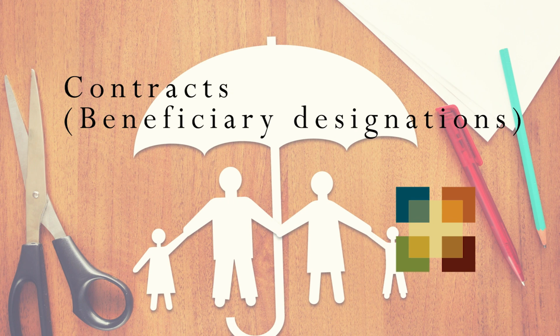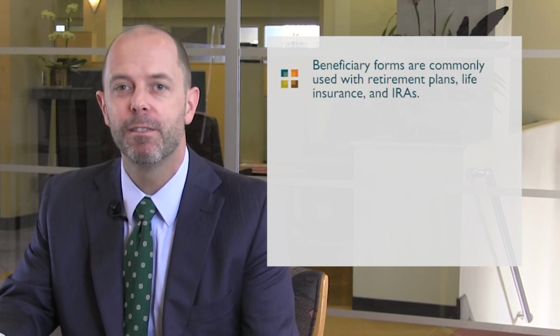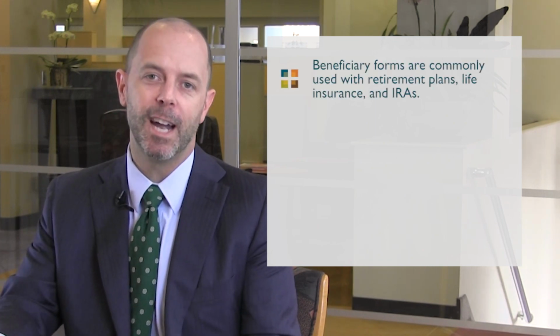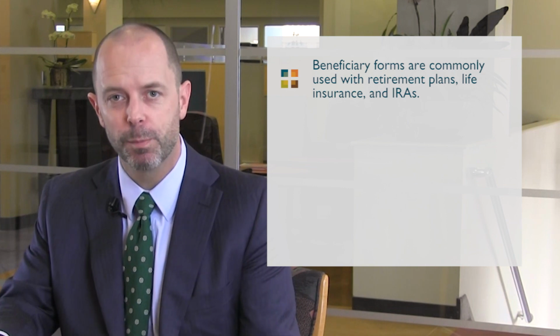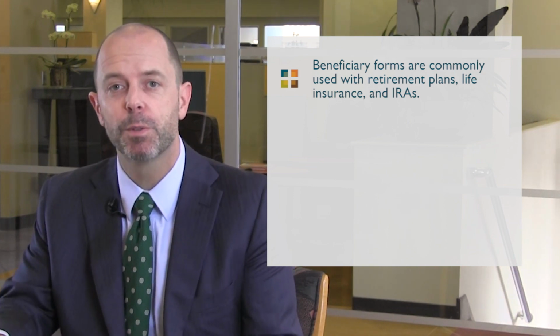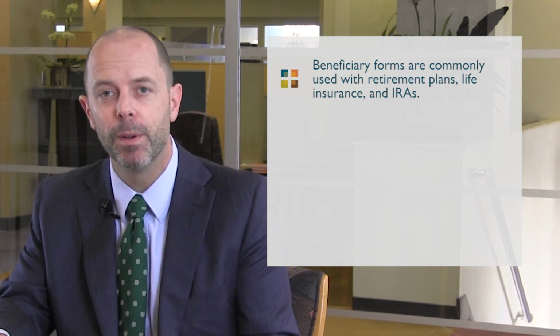A second way that property transfers when we die is via contract. Now, a lot of the clients that we work with are familiar with this type of transfer because they've filled out beneficiary forms for their retirement plans or for their life insurance policies. But there are some other contractual relationships that come into play here too.